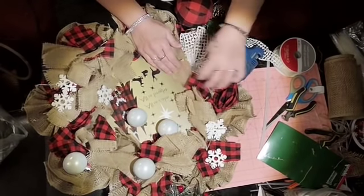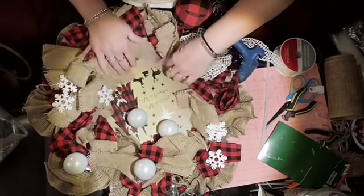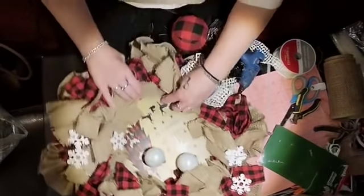I just put a little bit of glue here. I just want to keep it... I'm trying to push these kind of out of the way so you can see my little deer family.